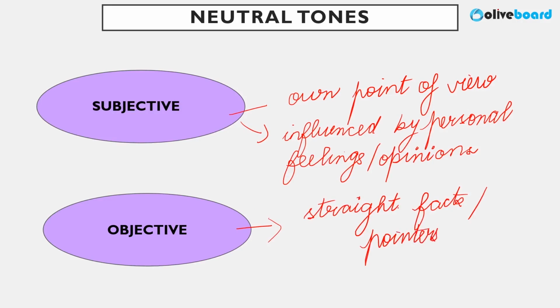Objective tone. Okay. Now, when we talk about the objective tone, it is straight facts or pointers. Okay. It means we are not influenced by our own personal feelings. We are impartial. We are not biased. Okay, in relation to our feelings, we are not partial. So that is an objective tone. Now some of you will ask what is the difference between objective and then we learned there is factual, which is again facts. So here facts is more of data plus example. Okay, here just plain simple pointers is objective tone.